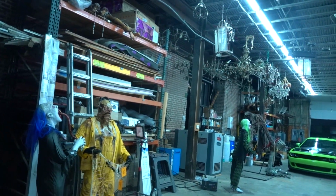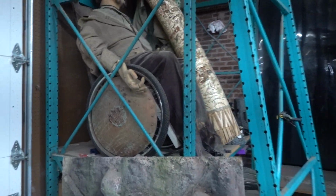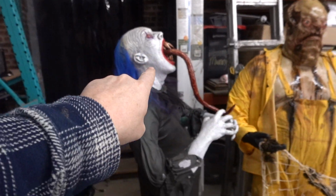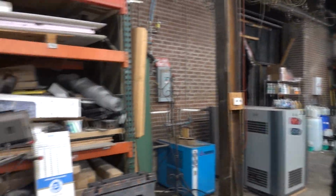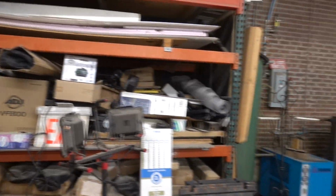But we're not done. We're gonna keep going. Whoop! All right. So we also have this talking animation that's in a wheelchair, and we can sell him for $2,000. We have this clown and that clown. We want $800 each. They're brand new. They've never been used. You can see they're brand new. Only 2 left. All the rest are gone.